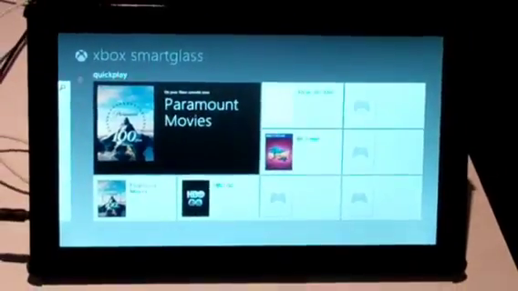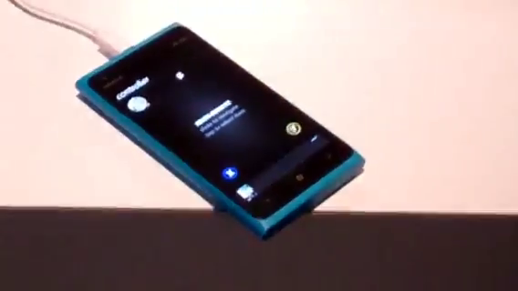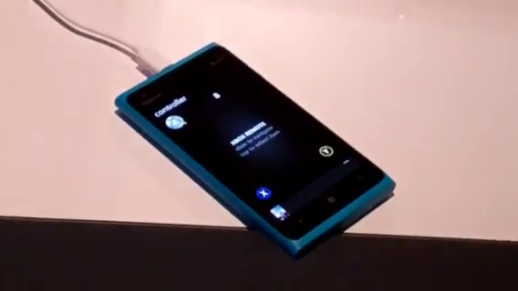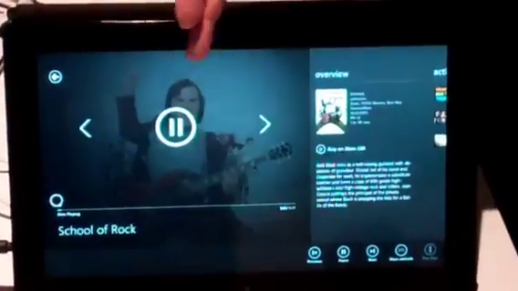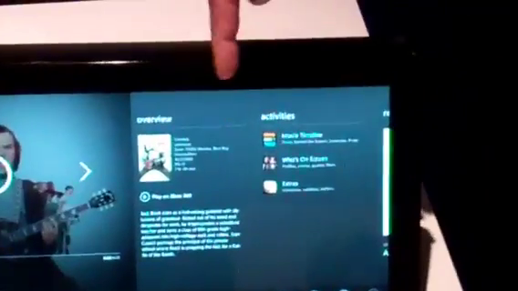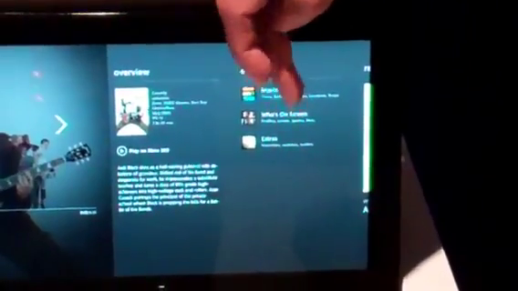And what I'm going to do is I'm going to launch a movie. I'm going to pick the movie on the screen called School of Rock. I'll use my phone to control the Xbox. Press it. And I'll say watch now. And now School of Rock comes on the TV, and then look over here on the SmartGlass. It creates a School of Rock application. And when I look at it, I now again have remote control, I have overview of the show, and then I have some additional activities, movie timeline, extras.